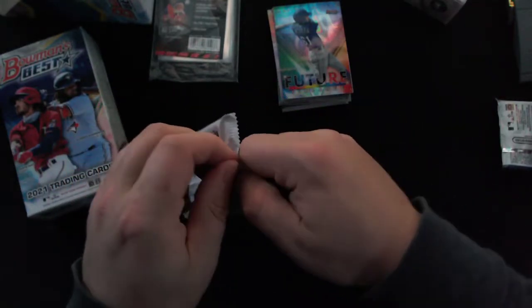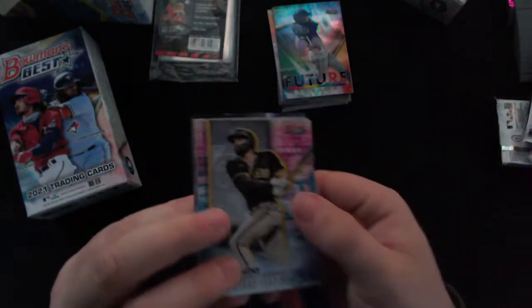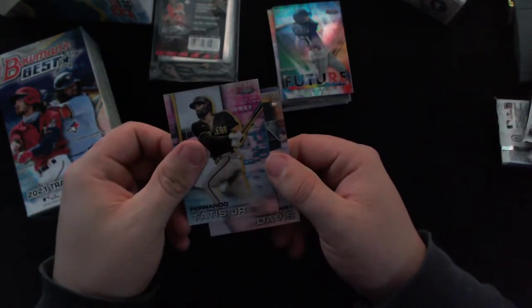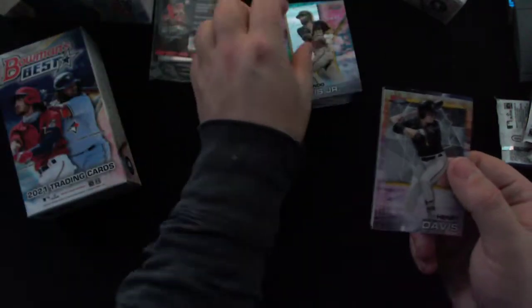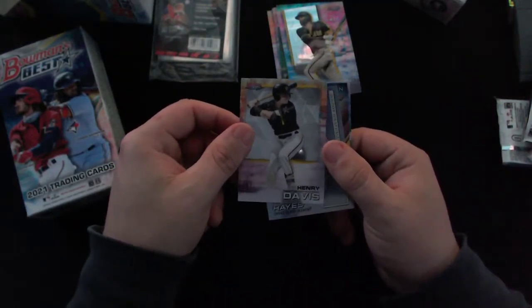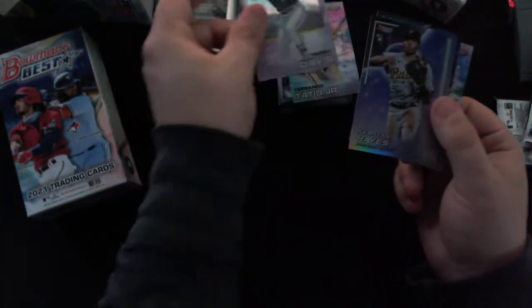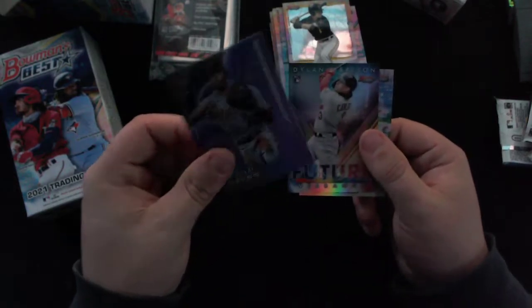Sweet little card to end off that mini box there. Well, it's not ended yet. Maybe, who knows? Maybe we'll pull another auto. I doubt it. There's Fernando Tatis. Henry Davis right after. Wasn't he the second or third overall pick a couple years ago? I believe he was. Good to see him there. Ke'Bryan Hayes.